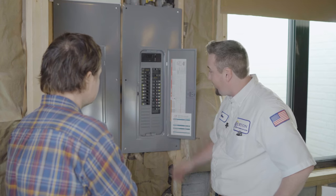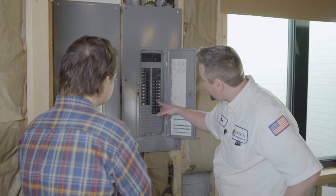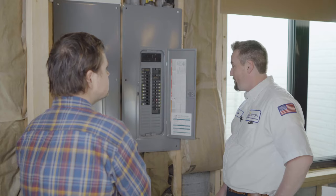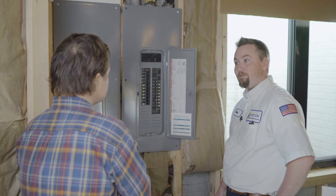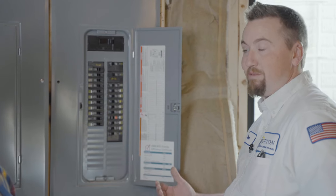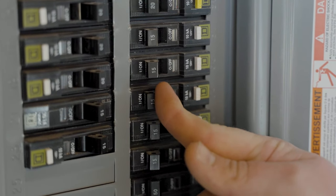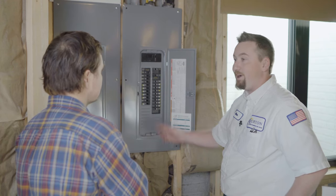This breaker right here — you'll notice the orange marker on there because your breaker type actually has an indicator. That's what that is. If you go down the line you'll see that orange marker, which means it tripped — so we have an overcurrent fault or an electrical fault somewhere. The solution isn't always just to reset it; sometimes you want to do a little investigating because something could be going on. To reset it, take it all the way off, then reset — make sure it didn't trip again. The indicator is gone, so the light should be back on.